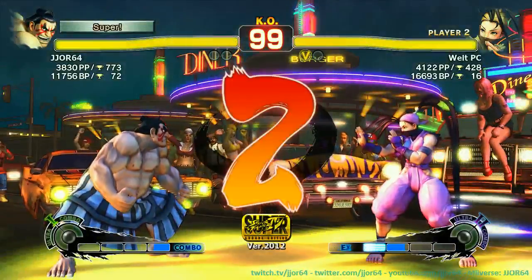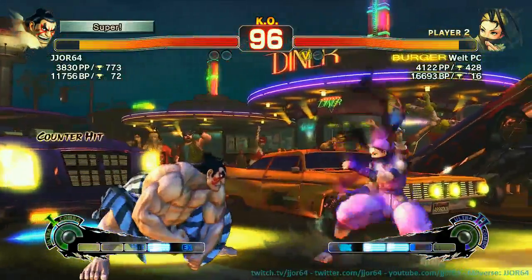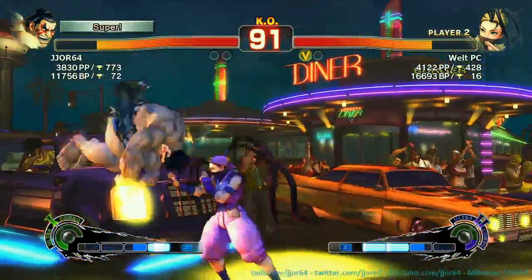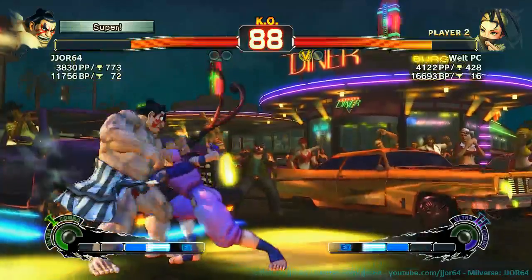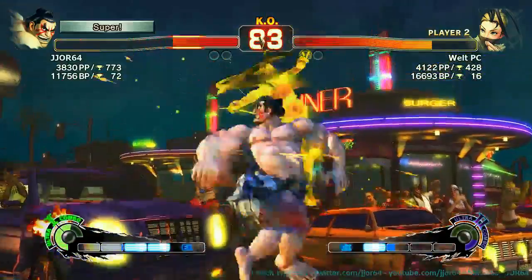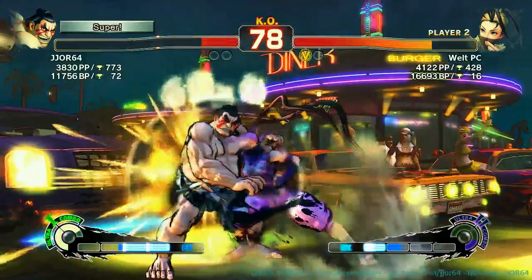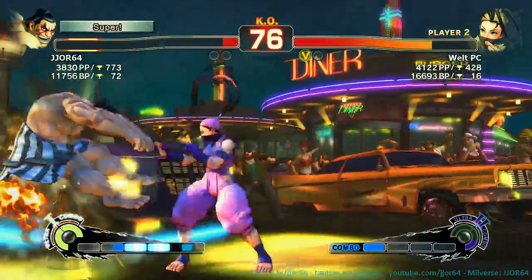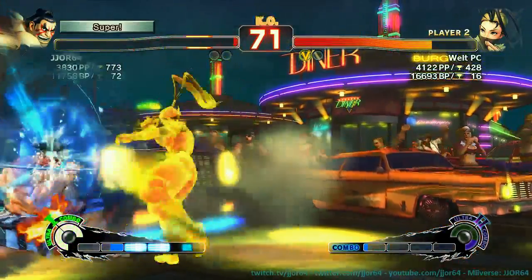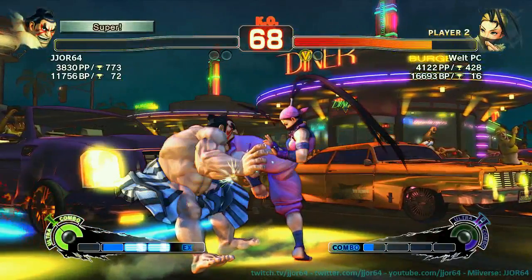Pick up the pace. What else do they talk about for changes? Yang will be better. His cross-up will be good again. What else? I guess his standing light kick is supposed to be good again. That was in the front. Fucking idiot. That was in the front again. I got bodied.